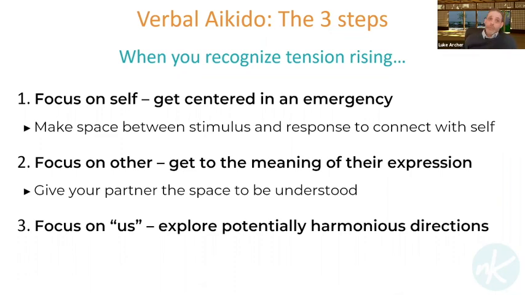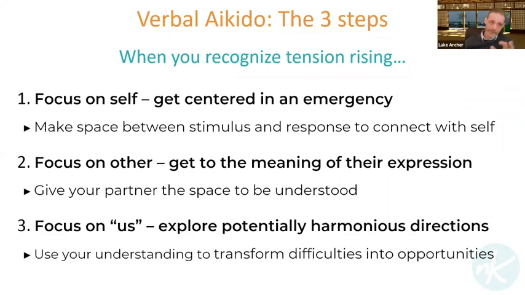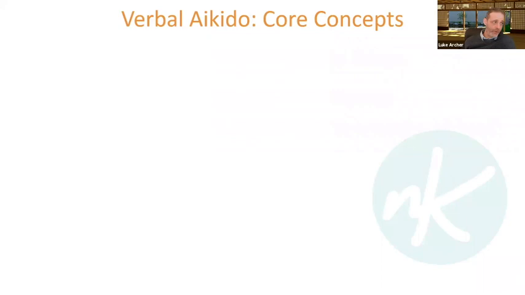The third thing we're going to look at today is the 'us' part — exploring the directions you can go with other people. There are different sorts of harmony — there's not enough time to cover it all today, but it's good to use what you heard in the second session to start to say: what sort of harmony is possible? What am I aligned with in myself as a practitioner? We looked at three steps, and I hope that's helped you guys follow what the core concepts are.